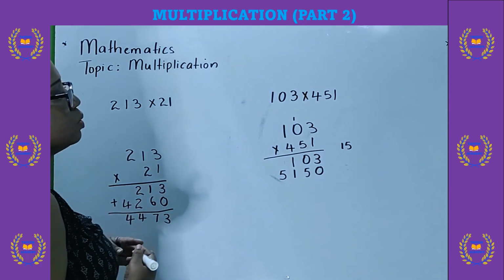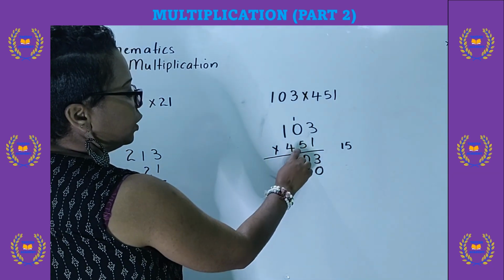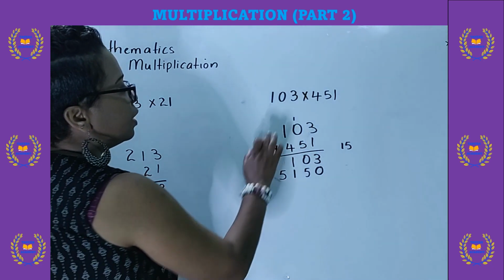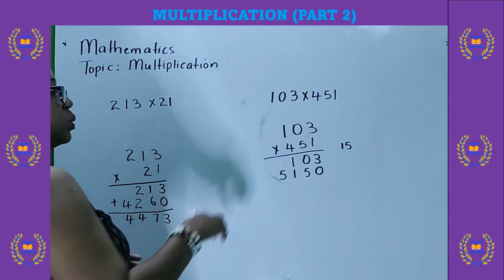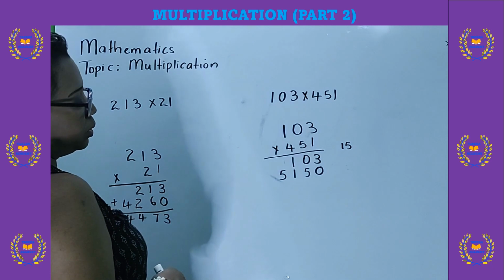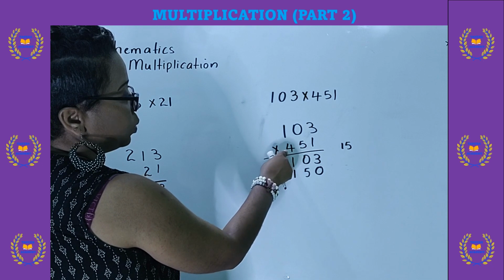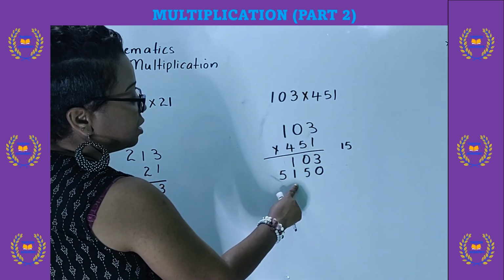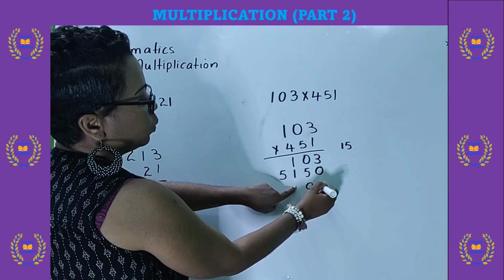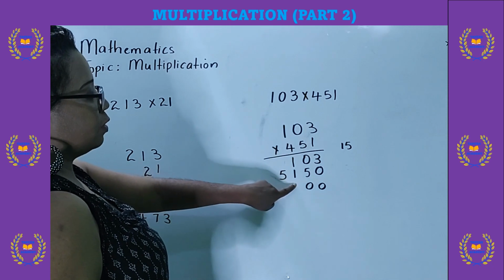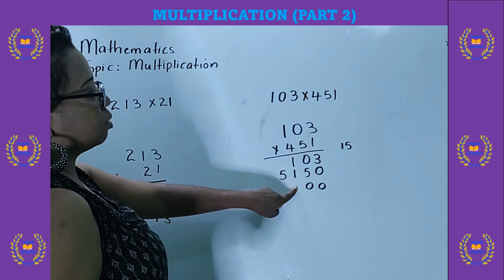So what I like to tell my students to do, especially if they're working with pencil, since you're finished with multiplying by 5, I always tell them to erase the number at the top. We don't want to get it confused with what we're going to be doing next, okay? So we know we're multiplying by 4 now. Since this is where we are starting our multiplication, the answer will start here. So what we need to do is to fill in these two places with 0 so that our first answer comes here. It's very important to fill in the space so we start in the right column.